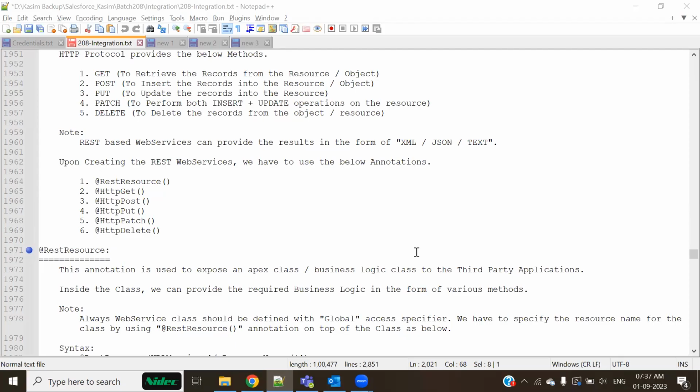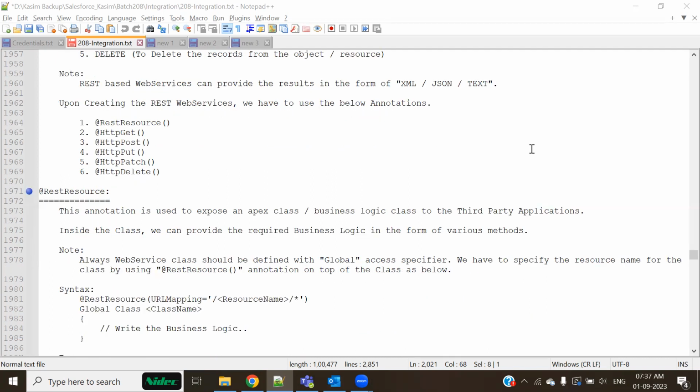If this is our requirement, then we have to write something called web service APIs, because an API is the medium by which an external application can interact with Salesforce. So now let's see how exactly we are going to do that.